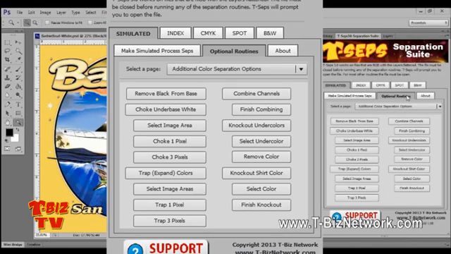People often wonder, well, how much does it choke? Well, it's actually on simulated process color, there's very little choking being done. Only on type and areas where you've got color sitting on top of color, maybe for type or text or a logo. But for a design like this, there's really no choking going on. The underbase has been choked back slightly through T-Seps, and it's just going to print like butter.